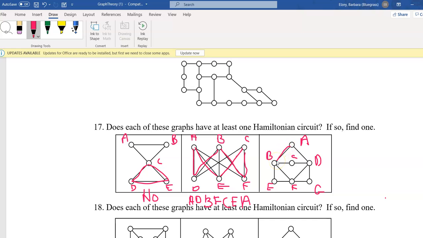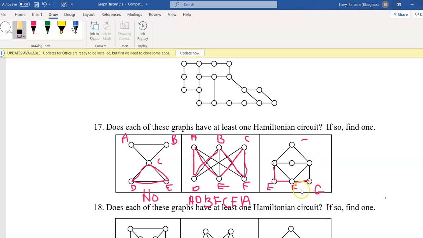If we go to B, let's go to E, F, G, D. All right, now I've got a problem. I try to go to C, but then I've got to return to B. So doesn't look like we can get one, but let's try again. We can try from another starting point for that matter.